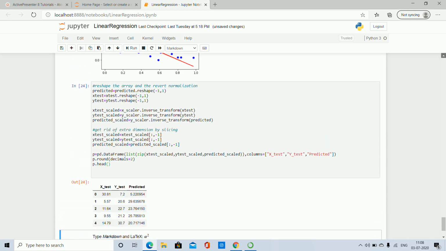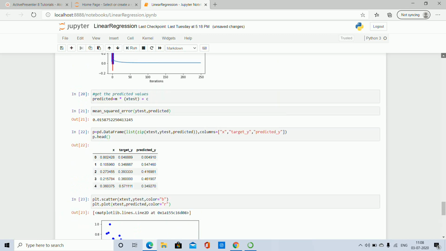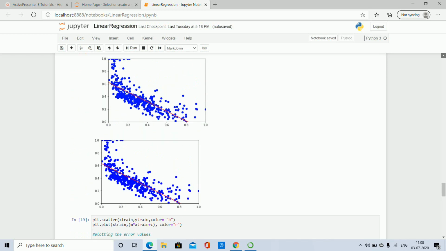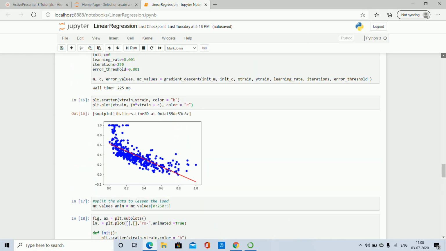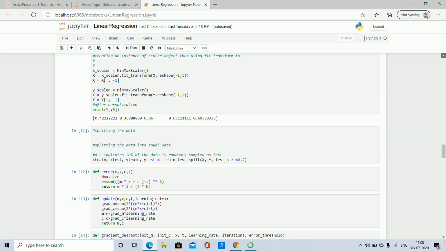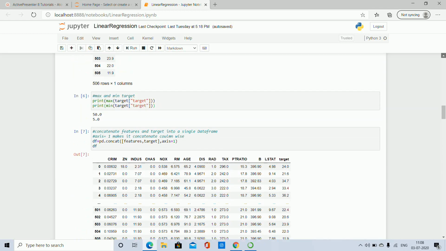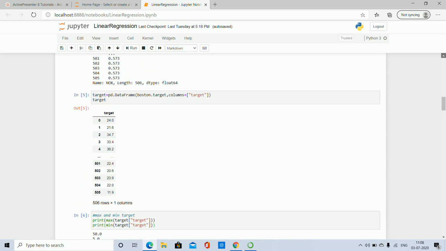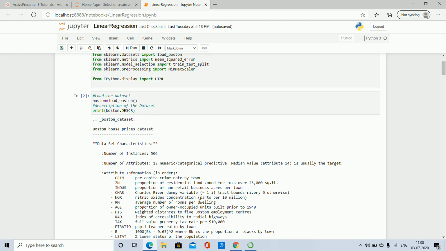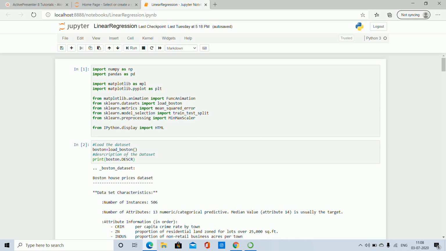Overall I have done this project, and I have created many graphs to get familiar with the data, and I have taken the data from sklearn, and I have done this project, and that's it.